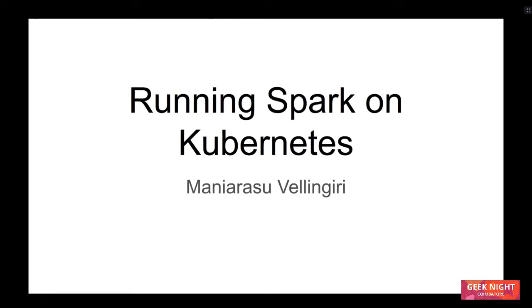To make it beneficial for everybody, we will get into a little bit of overview of what these two tools do on their own, what problem they solve, and how they are going to work together. How can we run Spark jobs on Kubernetes? That's the whole journey in this particular session.